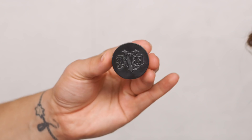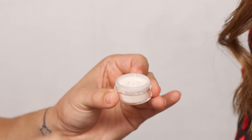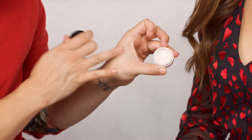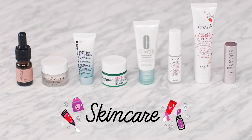Last up for makeup, we definitely want to lock everything in place. From Kat Von D we have the Lock-It Setting Powder. With this formula you get no chalkiness, no flashback, no added texture. Since it's translucent, it looks good on any skin tone — think of it like a social media filter in a tub. It softly diffuses pores for a velvety matte finish that locks your makeup into place.